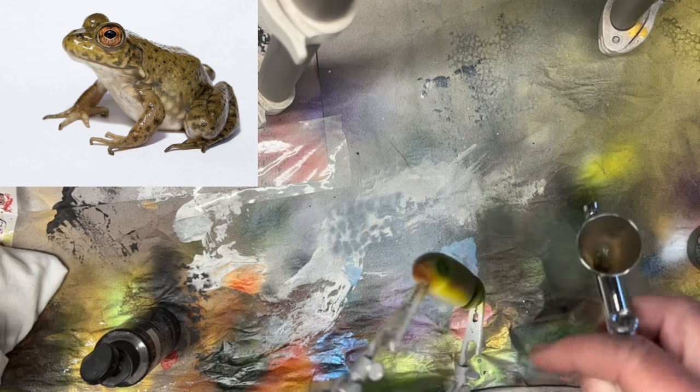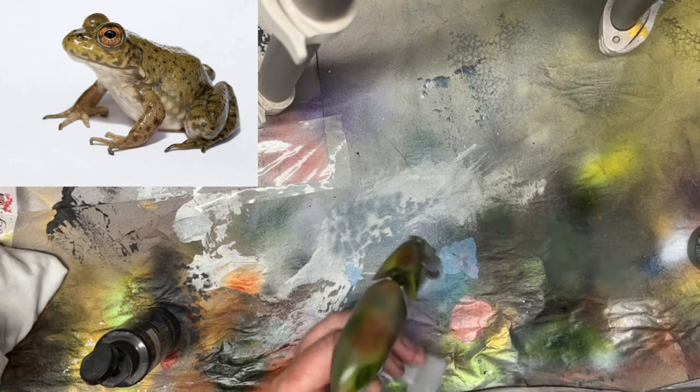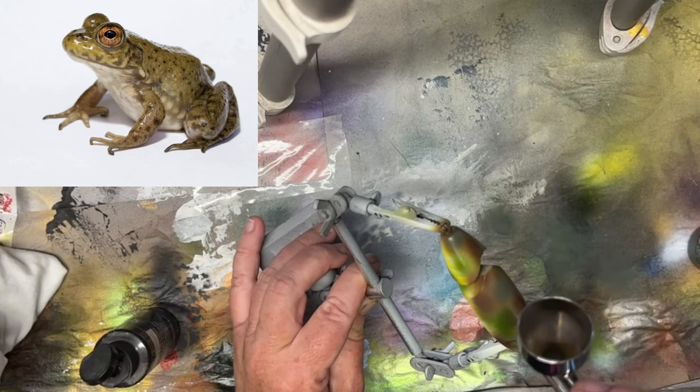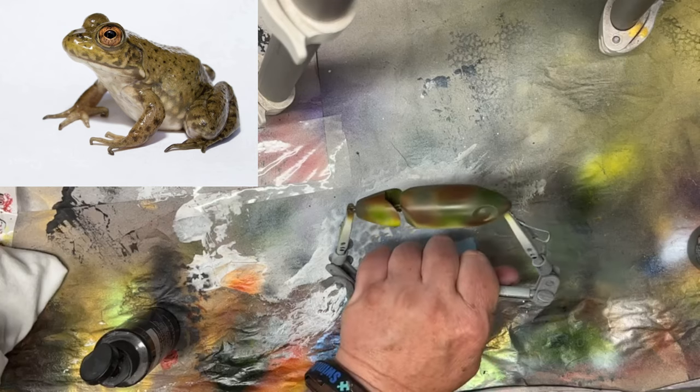Really don't need a whole lot of paint here because your lip piece is going to be there, but you kind of want something. I think we're looking pretty decent there. It's all in the details how this pattern comes together.